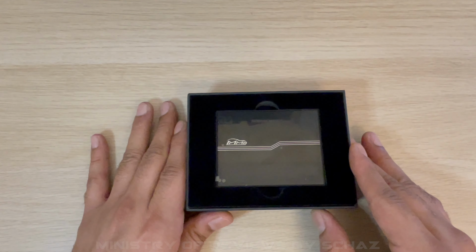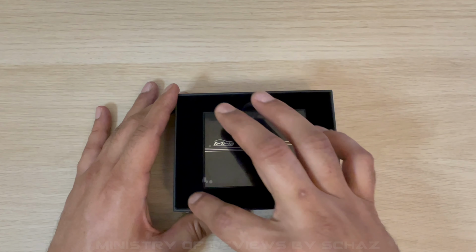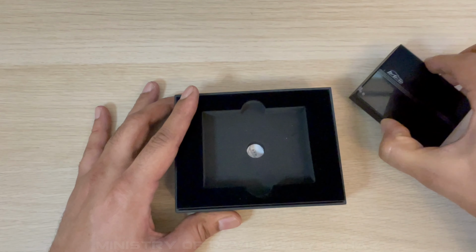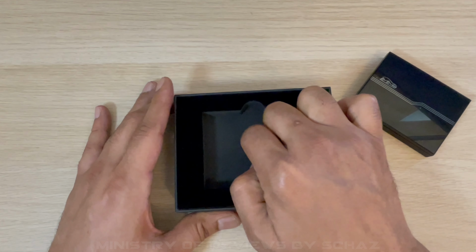and you see the device here. Now the good thing is that you have it quite secured, so the device doesn't get damaged during shipping. So let's take it out, let's keep it on the side while we check out the other contents, and then we will come back to the device.